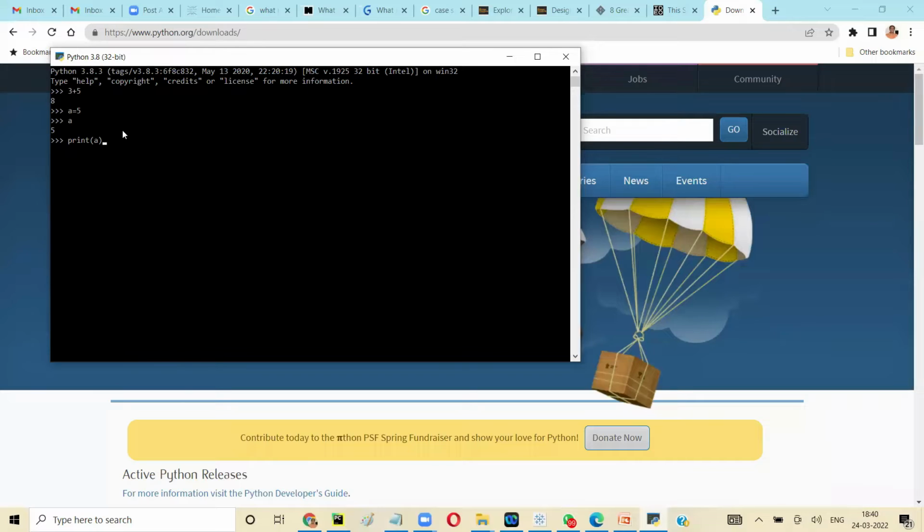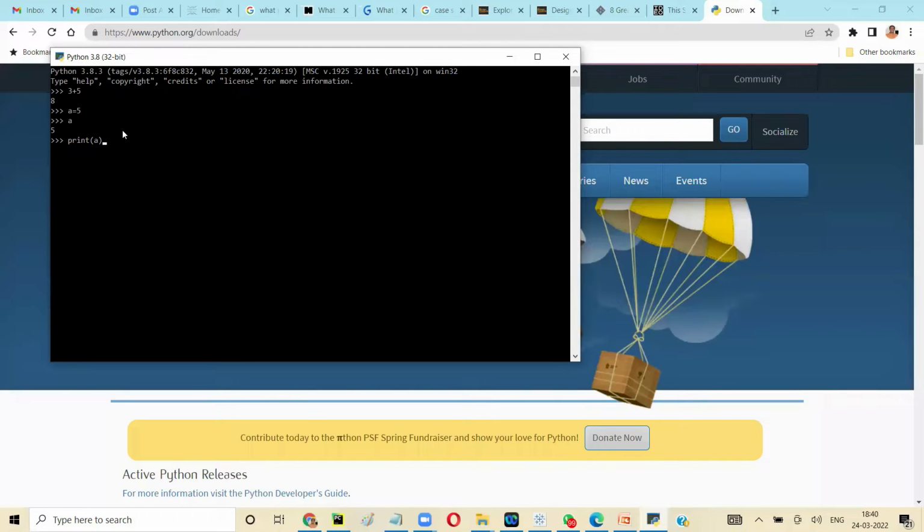So I'm giving a variable a to print. And how does a function work? Syntax is nothing but the grammar of the programming language, isn't it? Functions are always followed by a simple bracket.